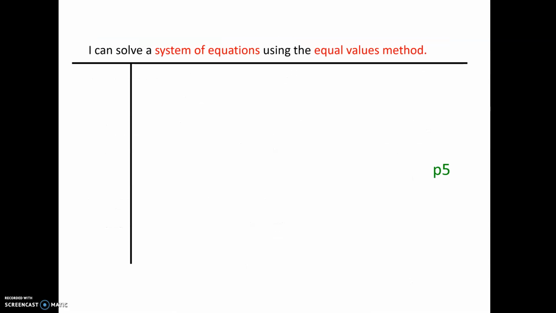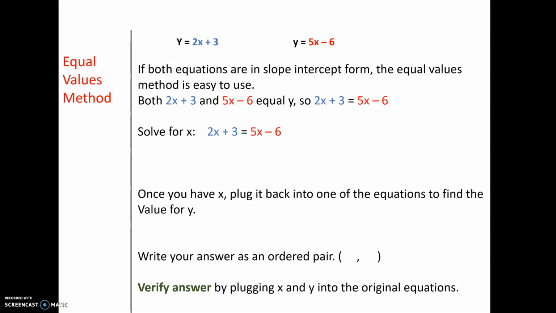All right, here goes your learning target. Put this on page 5. And these are your notes for equal values. So here go my two systems at the top. Once again, pause, copy it down. Now that you've got it copied, these are the two equations. You'll notice that both of them are set equal to y. Since they both equal y, they must equal each other. So that's what we do: we set them equal to each other. If you ever have equations where they're both equal to y, you can set those pieces equal to each other and solve it. And when you do this, you're going to get x.